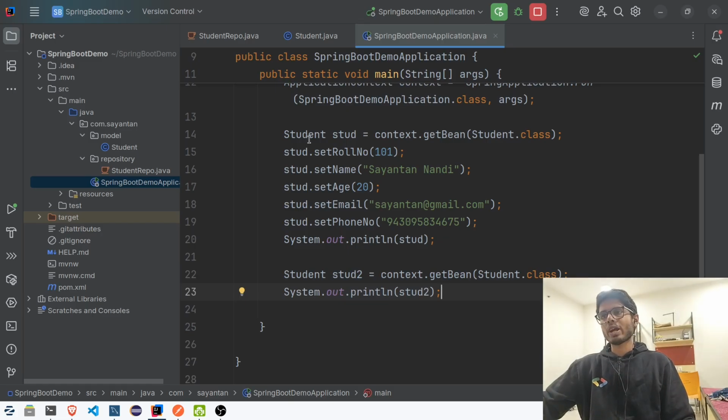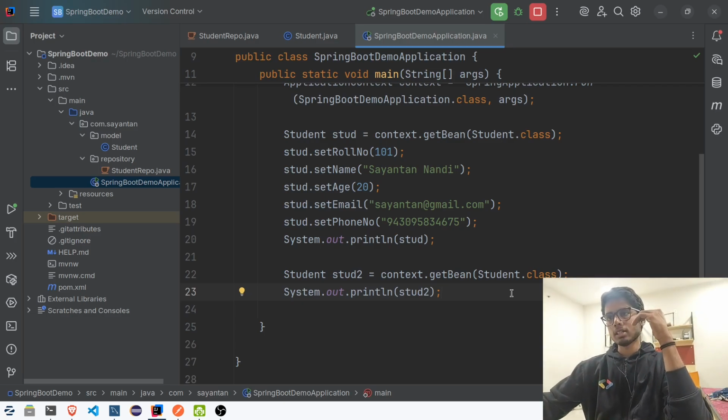It is just pointing to the same bean. So for this bean we are creating the object just once, and we are just using that whenever we want to refer to that bean.